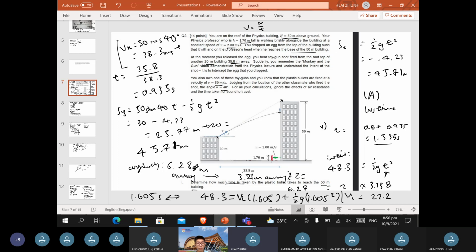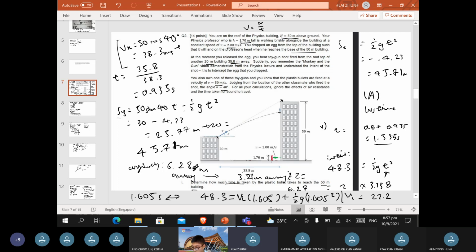Okay, so question 2, let me open Telegram as well. I can see the question. Question 2 asks us, how high above ground does the plastic bullet hit? I think this is fairly easy as well. We just need to recall s equals ut plus half at squared. The vertical displacement of the bullet is its initial vertical velocity multiplied by time, minus half g t squared. It's minus because gravity will pull it downwards, but I'm letting the displacement upwards be positive.